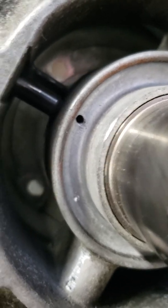But again, what you do not want to do, before you take it out, is put any sort of torque turning that bolt here for your bushings. You turn that, you're going to snap this dowel pin, and then you're going to have all sorts of troubles. Then you'll have a problem.